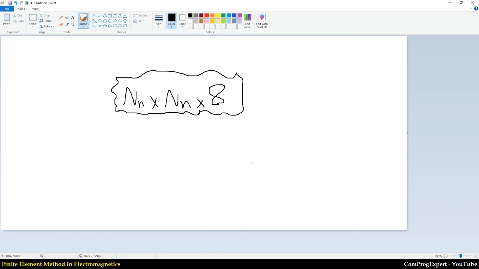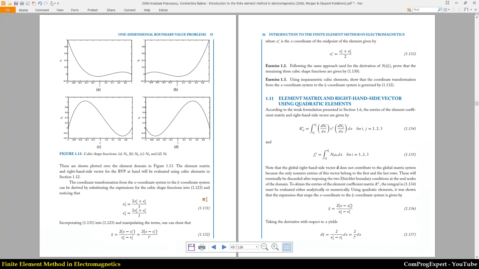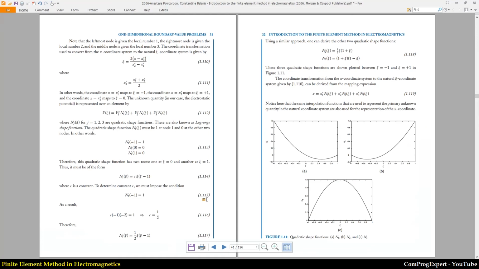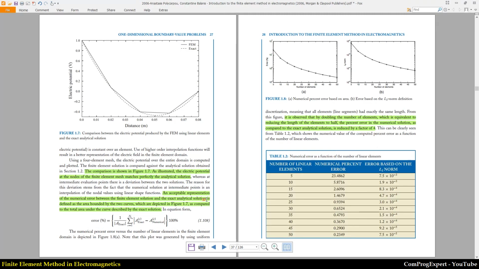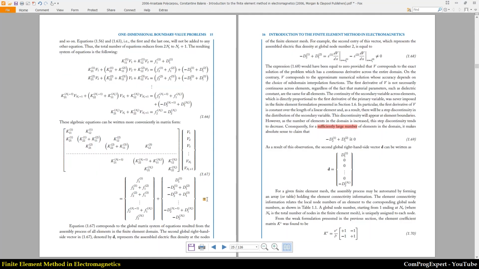But we should use a sparse matrix because, as you know, most of the elements of the stiffness matrix are equal to 0. So we don't need to do calculations for them or allocate memory, right? According to this equation that we have here, you can see that most of the elements of this matrix are equal to 0.